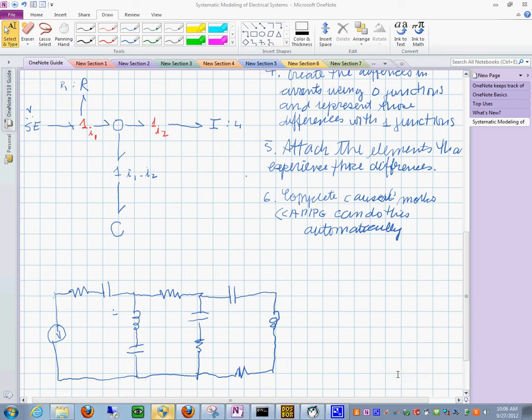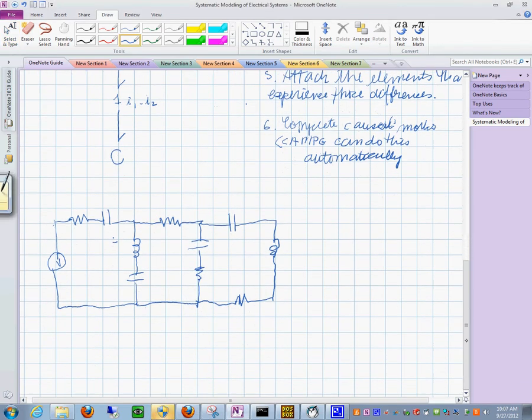We're back. I am going to see if we can generate the bond graph model of this circuit that you see on the screen. And what we're going to do is follow the same procedures in here. We'll say, okay, this is the current I1. This is the current I sub 2. That's the current I sub 3 in here.